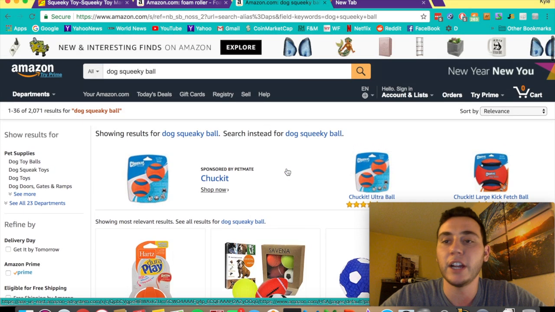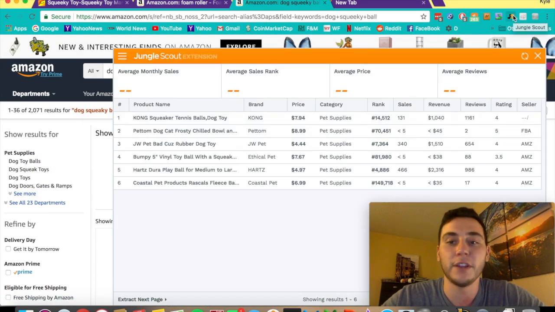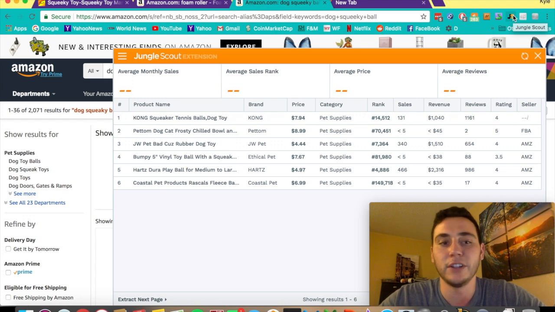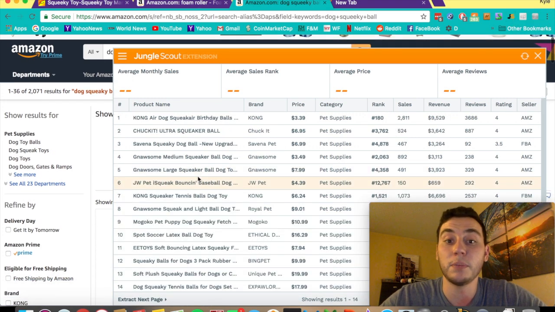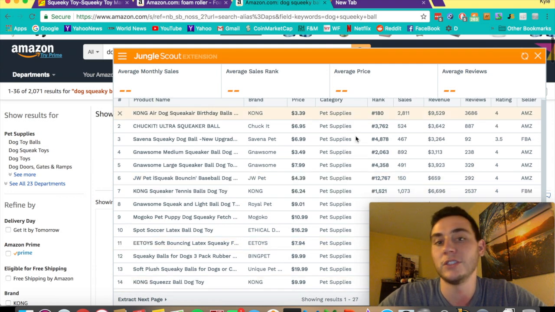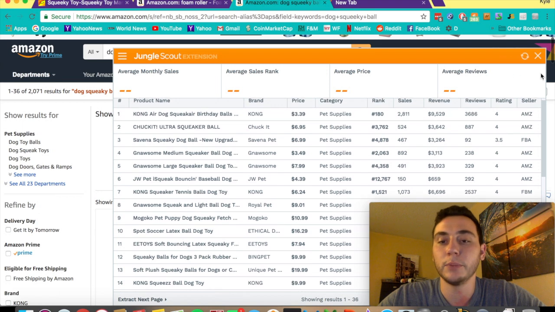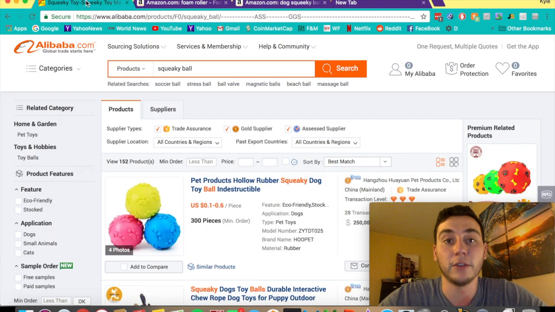So you look on here, you determined using Jungle Scout or other methods that there's good sales. It's like decent sales. Everything's really cheap though, you know, prices range. So usually I want to look for something more, but this is just an example. So the first place I would go to look is Alibaba, and that's where I've outsourced all my products.